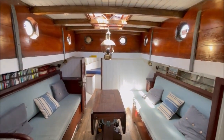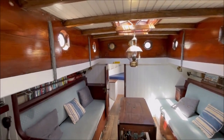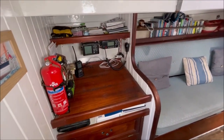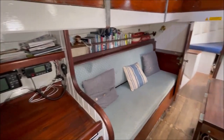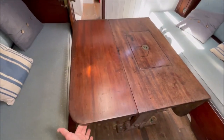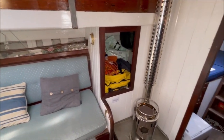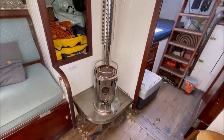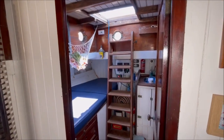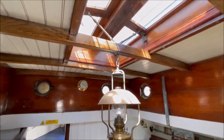Moving forward into the main cabin — fantastic headroom here under the coach roof. To port we have the chart desk with navigation instruments and the HF AIS. Port side there's a sea berth, a saloon table with a leaf that folds up either side, a starboard settee, storage locker, and a reflex diesel heater recently fitted. Looking aft to the companion steps with the varnished teak skylight above.